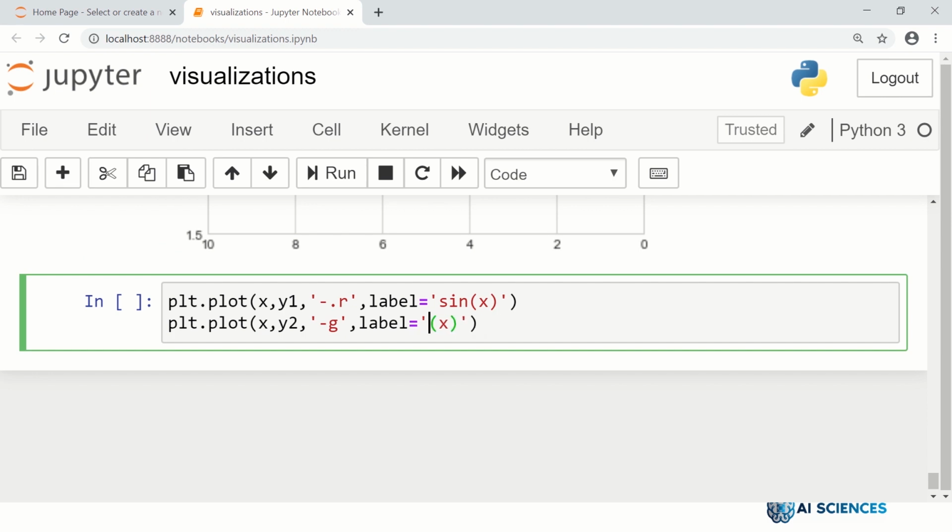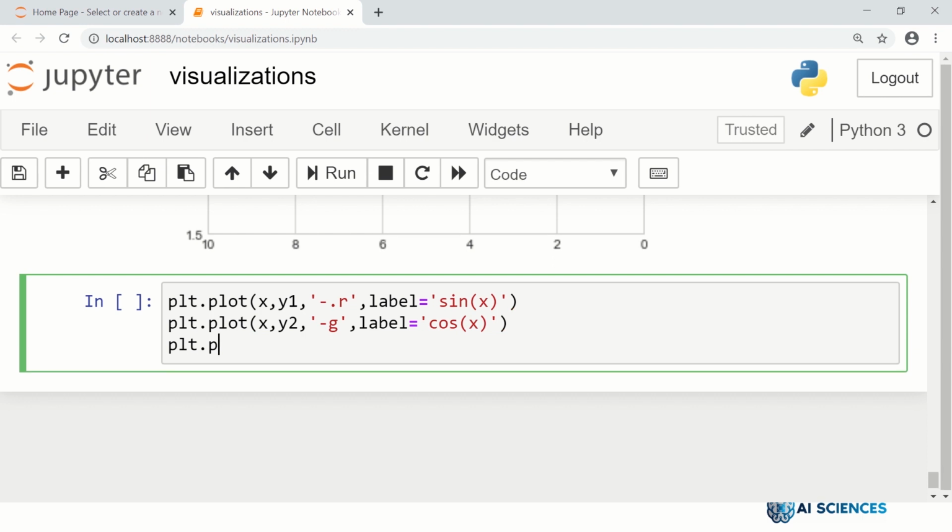Then plt.plot x comma y3, and this is dotted black, and the label of this particular plot is sine x plus cos x.